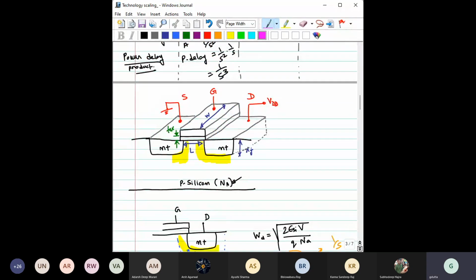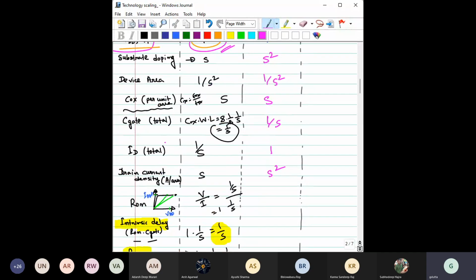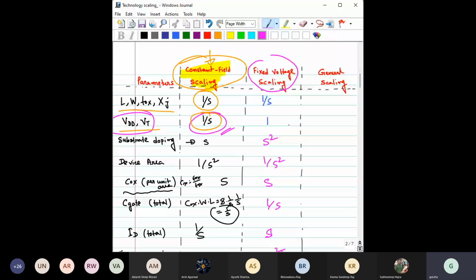And I do not know why they have written 1 here. So this is S square, then if you opt for R1 it becomes S. Or drain current becomes, then it will also change. It will become S cube. Then R on. I think you can do it, right? If you have understood this, you should be able to do it for this. There is no new funda here, right?